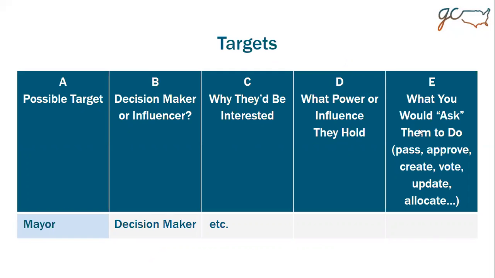And this is really important for students to understand because it can be a kind of wonky term of like, what's your ask? Students might say something like, oh, I want you to help ban plastic straws. It's not necessarily specific enough. So if they think about like an actual city ordinance, or if it's something about rallying support for a city ordinance, helping the students understand a specific ask will help get movement on their issue.